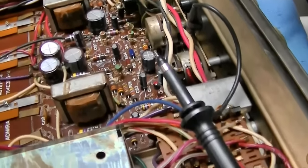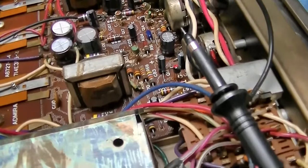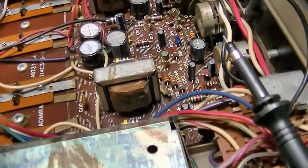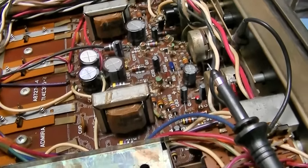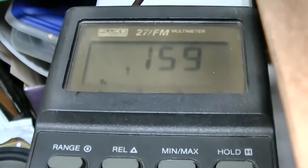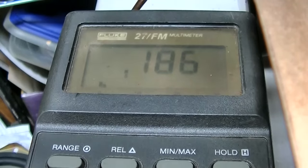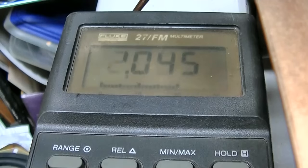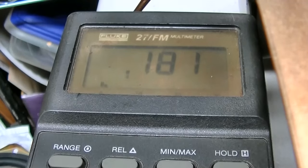If this was worthy of being all that hi-fi, you'd replace all the resistors with 1% metal film. I think it's close enough. Now the thing is to test it and see if it drifts with heat. The other thing you can do is connect the meter from left positive to right positive and then null it. So adjust the balance so you have the lowest voltage. I'm adjusting the balance now to the left, then the middle, then the right. If I go all the way to the right, I get 2.166 volts, all the way to the left, a little bit less. So we'll just null it, and then we'll let it sit for a few hours, just running.